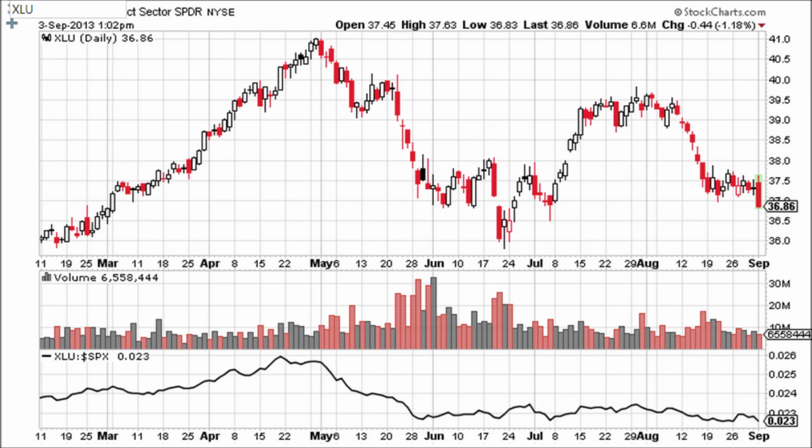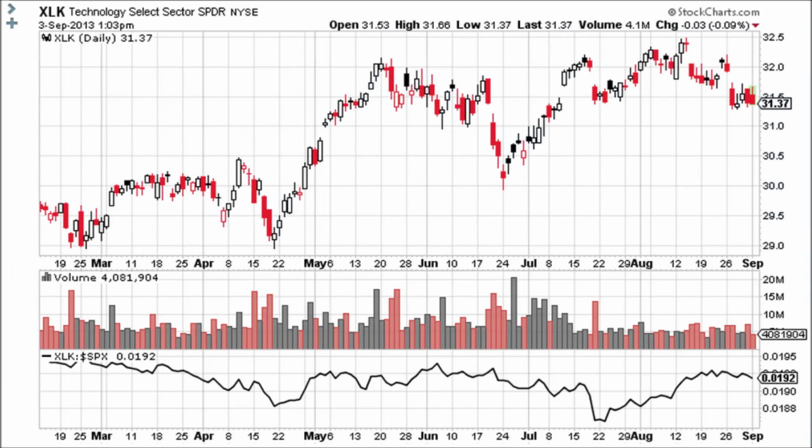And the ninth and final sector is XLK, or the technology sector. And from this point here to up here, it looks like it was outperforming. Okay, but that's because this high here does not show up on the S&P 500 chart. This area right here was actually the second, or the right shoulder of the head and shoulders, which was lower than the head. So right here it was outperforming by far. Okay, now it appears to be underperforming.